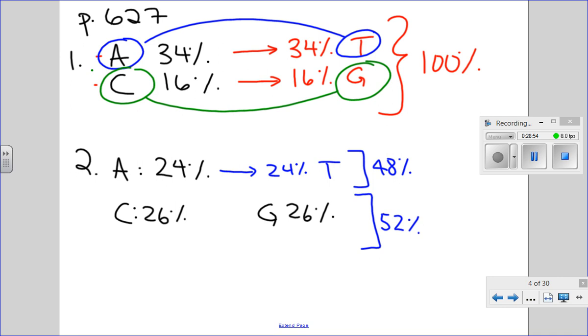Now, you are allowed to use a calculator on the diploma, although I think this is math that you should all be able to do with just your brains. I would not stop you from using a calculator, although I would encourage you to try doing this kind of stuff without one.